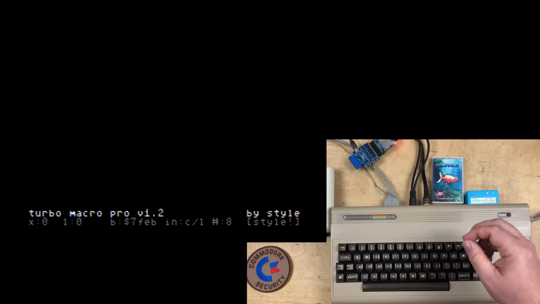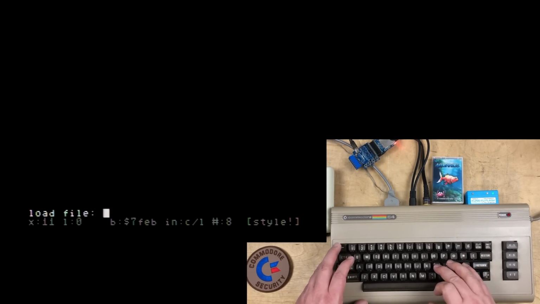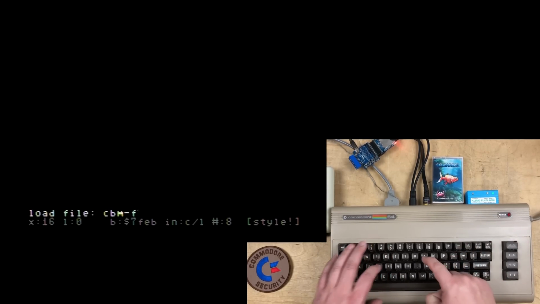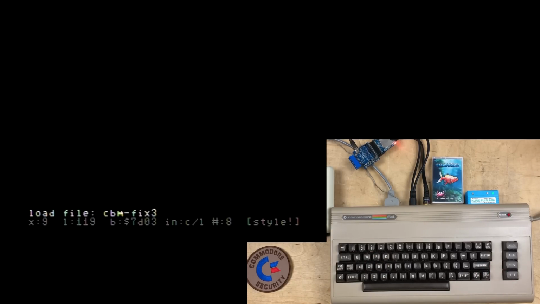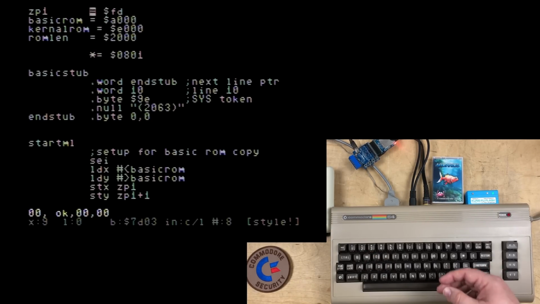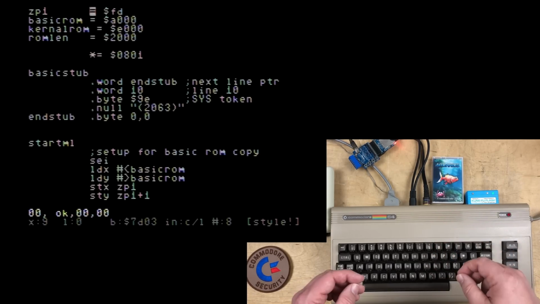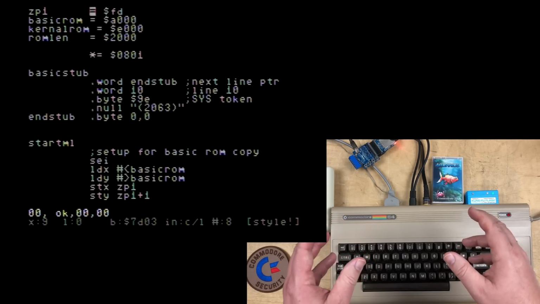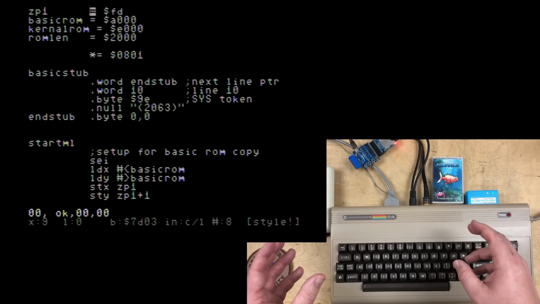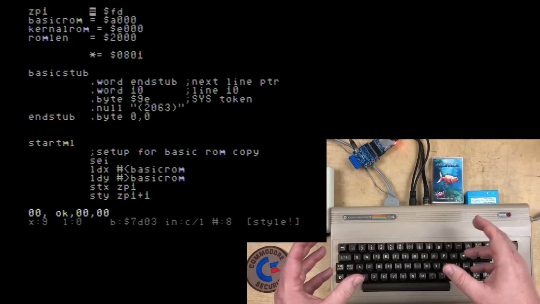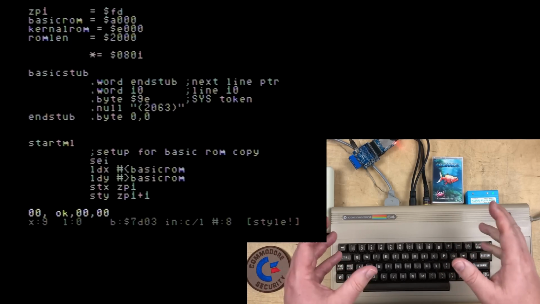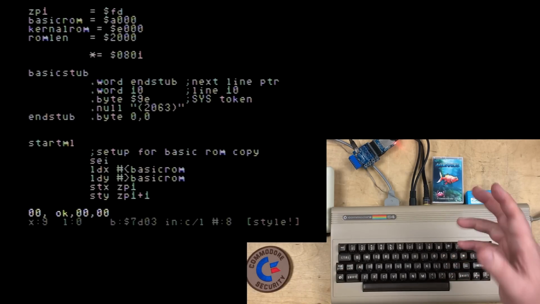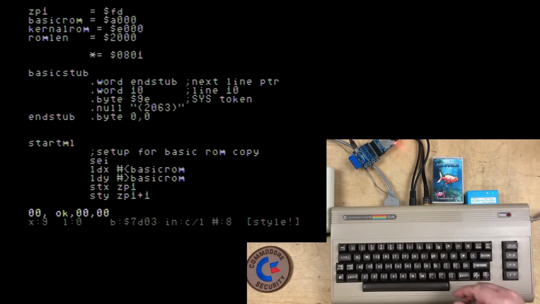Okay, so I've got Turbo Macro Pro here. And what I've done is resourced. So I disassembled this program and have turned it into source code so we can look at it. Should be easier to understand this way. Okay, so we'll look through the source code here. I'm not going to explain absolutely every last thing as if you don't know anything about 6510, but I'll just highlight some things, and some of this I've been over in many previous episodes.